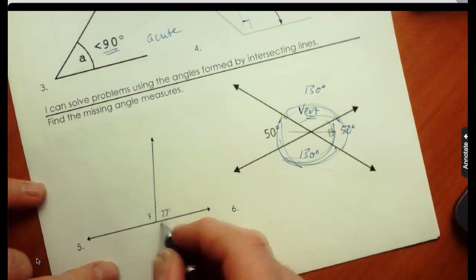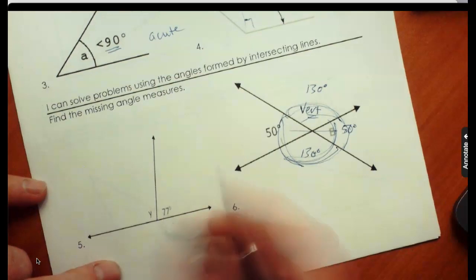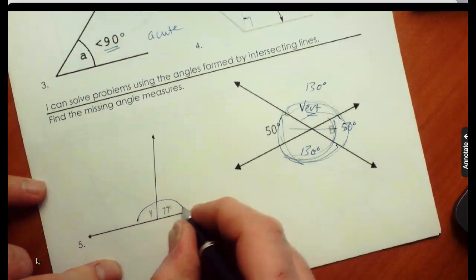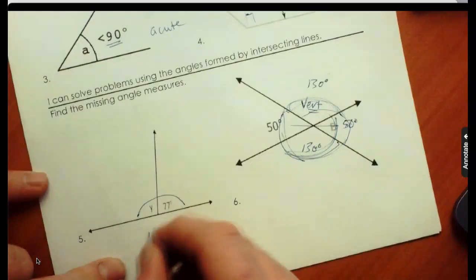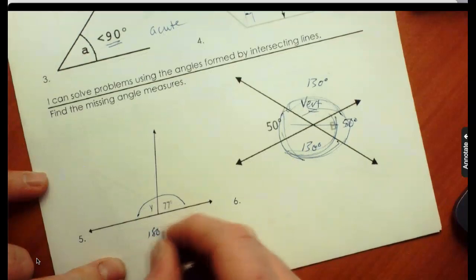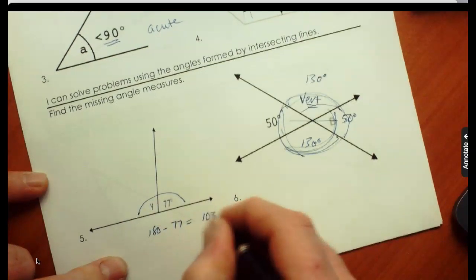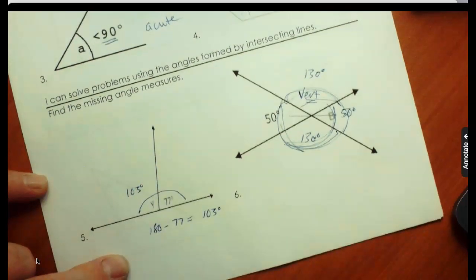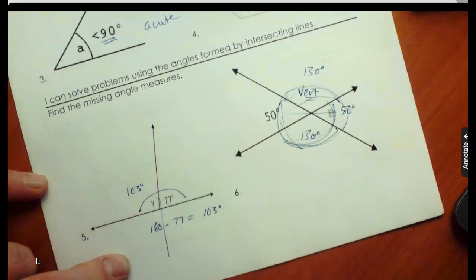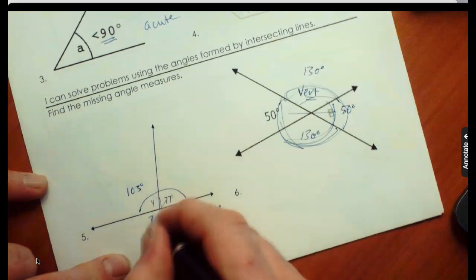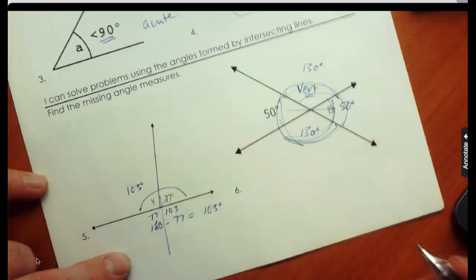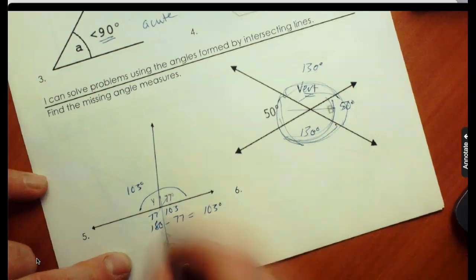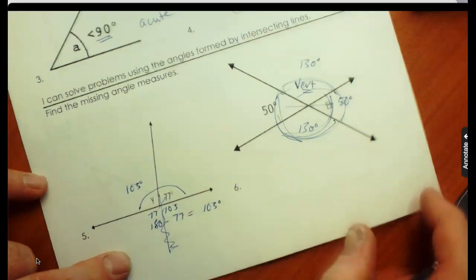This one here is 77 degrees. So again, this is 180 degrees because it's a straight angle. So we can take 180 minus the 77 and we're going to get 103 degrees. So this has to be 103 degrees. Now, if these were to go through, these opposite angles would be 77 and 103 as well. It doesn't, so just cross that off. But I'm just trying to teach as much as I can possibly teach you. Get ready for this test.